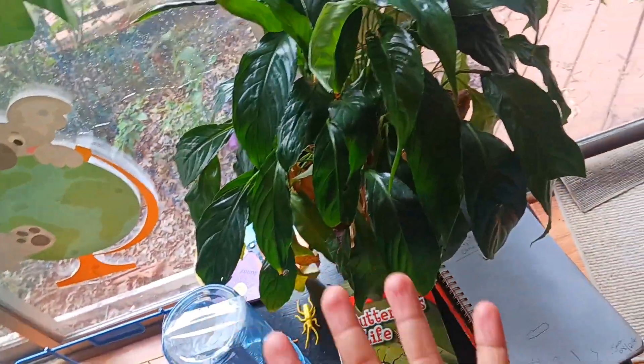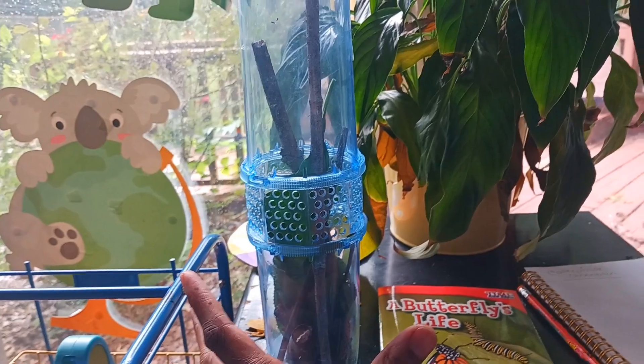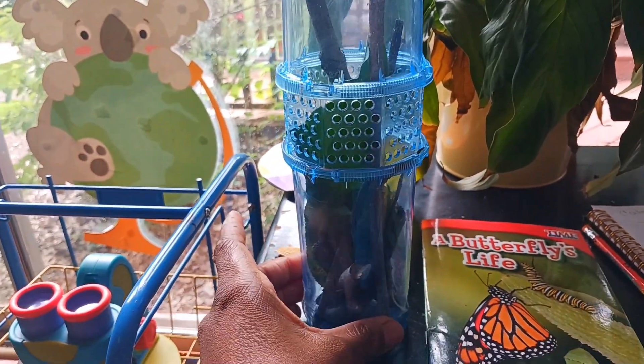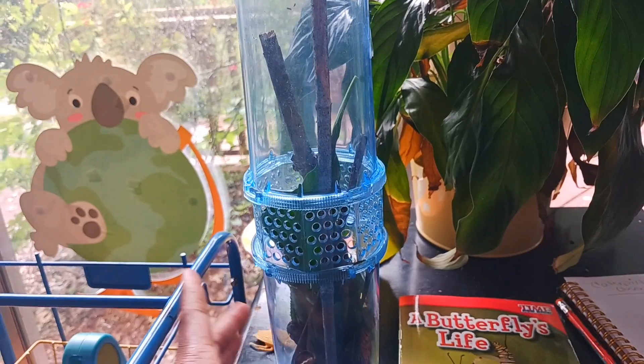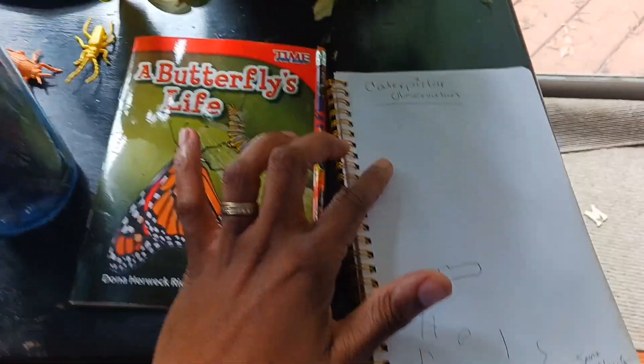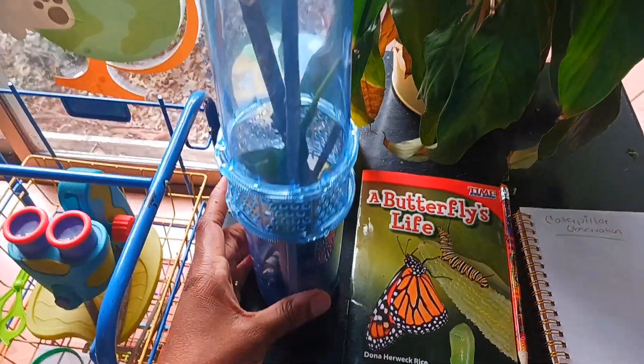You can start them from seed or bring in a plant. You can have a live class pet or a home pet, or observations such as a caterpillar or a bug that you captured outside. And then children can also jot down their observations of whatever you have in the science center.